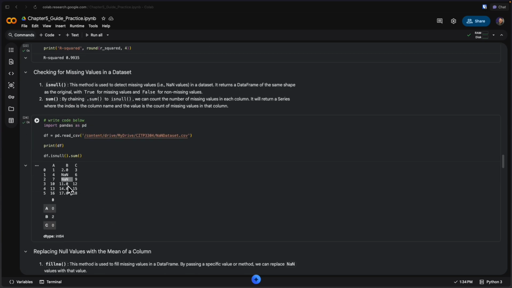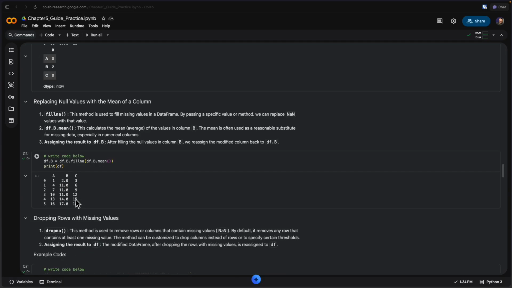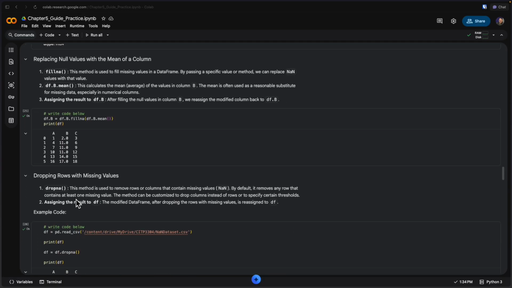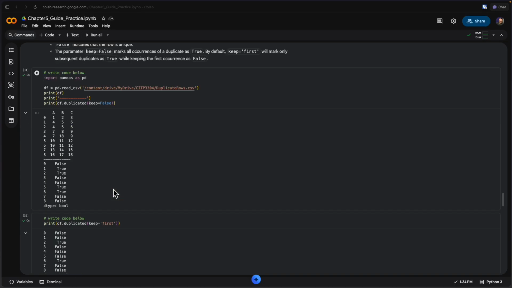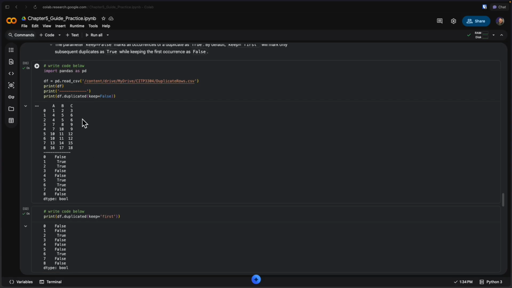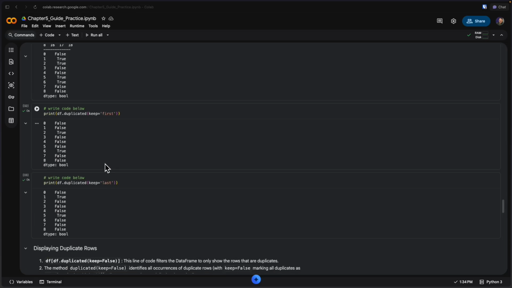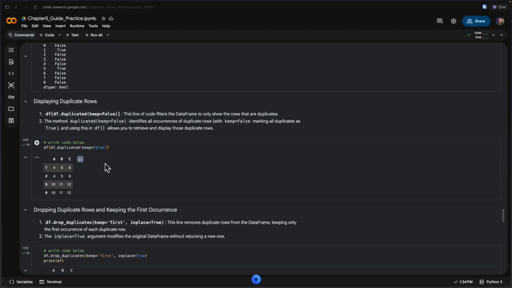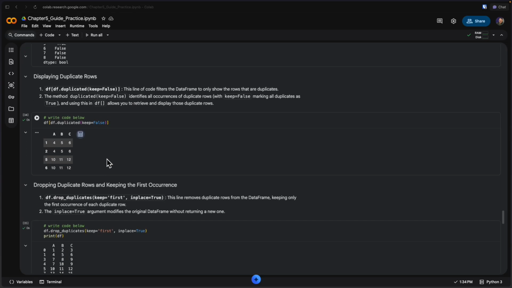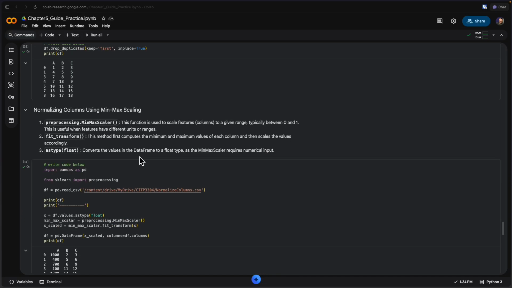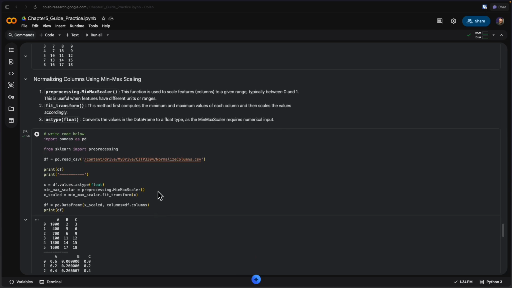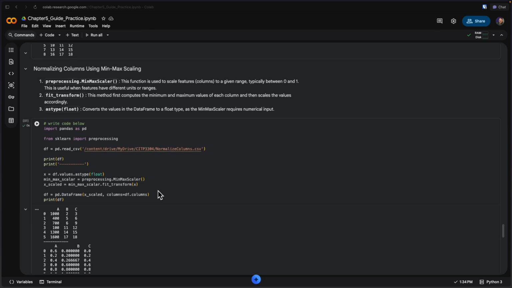We'll be able to see datasets where we have null, not a number values. We'll be able to change those to the mean, remove those, or pretty much drop them. Then we were able to understand when we have repetitions. We select those duplications, show them and then drop them the way that we need, and we did it in place to normalize our data when we have really big ranges across the board.